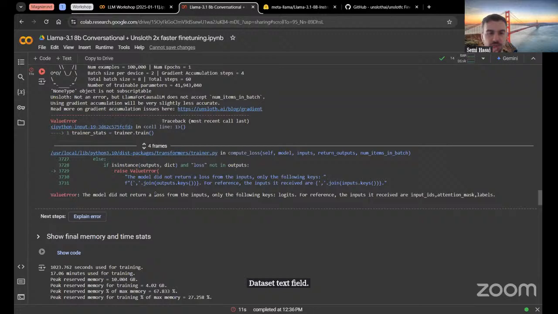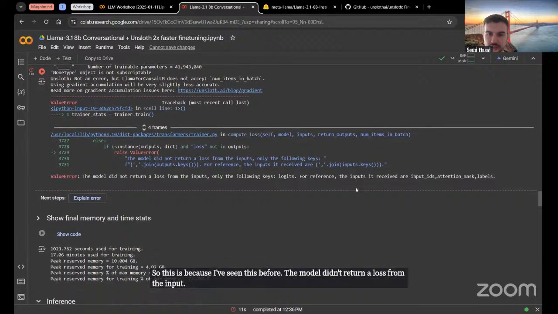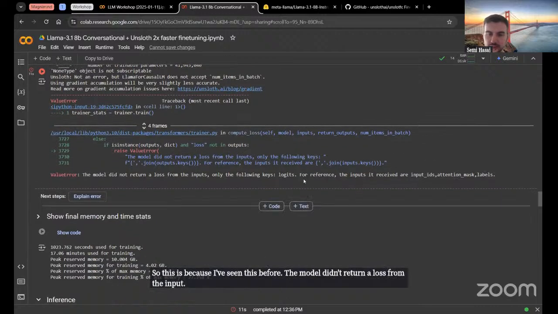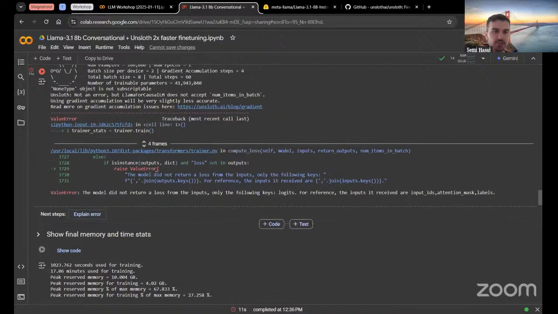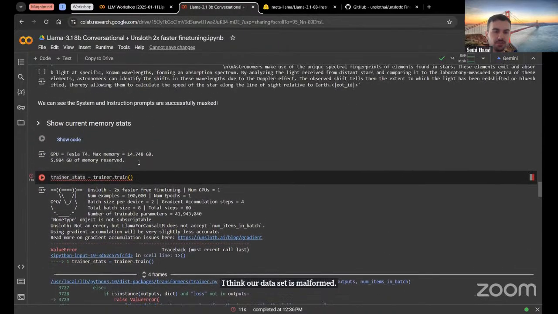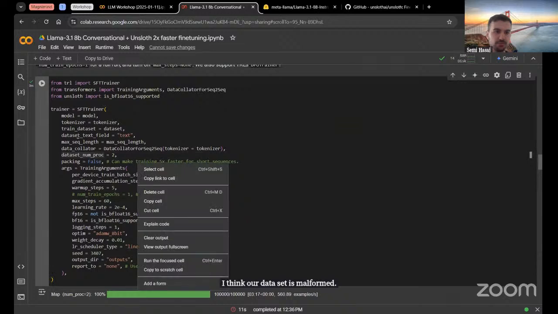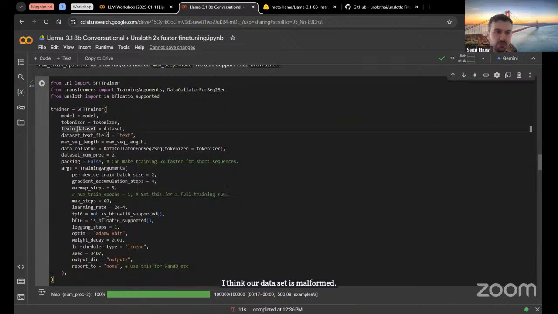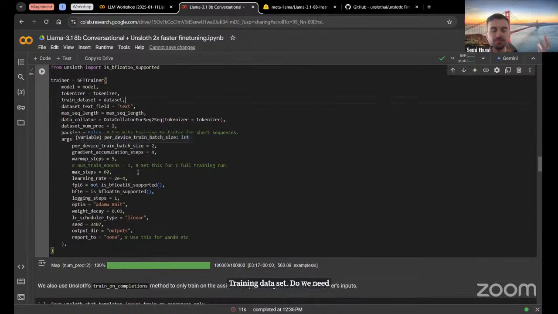I've seen this before. The model did not return a loss from the input. I think our dataset is malformed. Training dataset. Do we need a validation dataset? Well, okay, so be it.